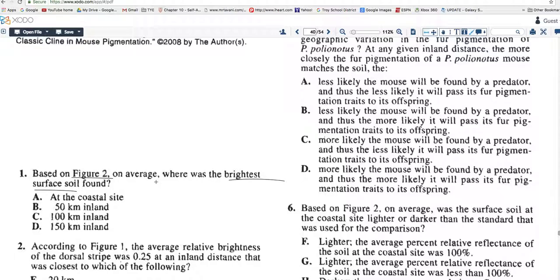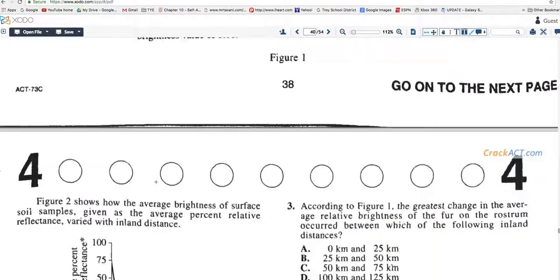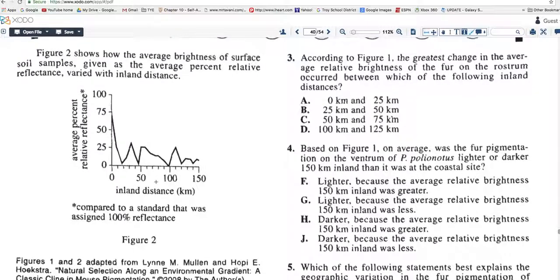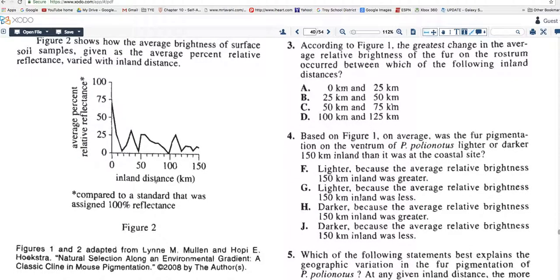Alright, so how do I do this now? This graph in figure 2 is already the average. So you just have to pick the highest point, which would be 0, which is at around 75. Good. How do I know it's 0 and not 50 or 100? Because it's the highest. Well, just because it's the highest, what does that mean? It means we have to always read our axes.